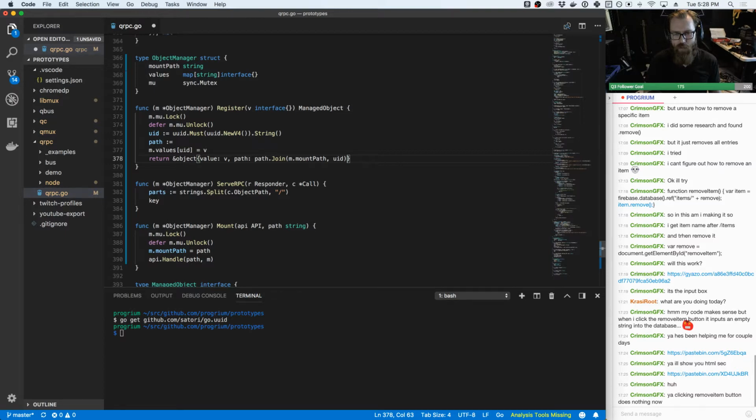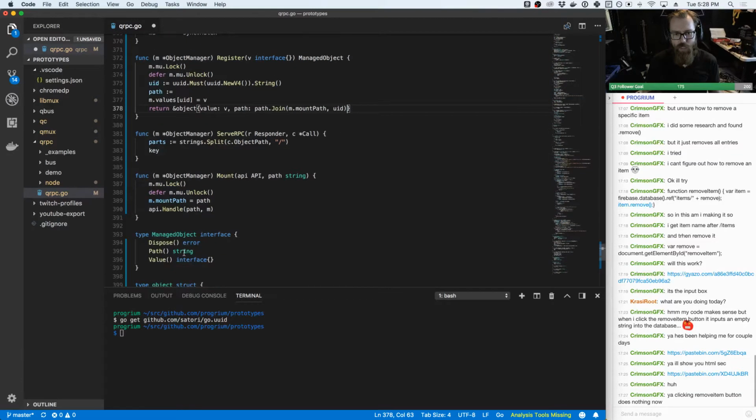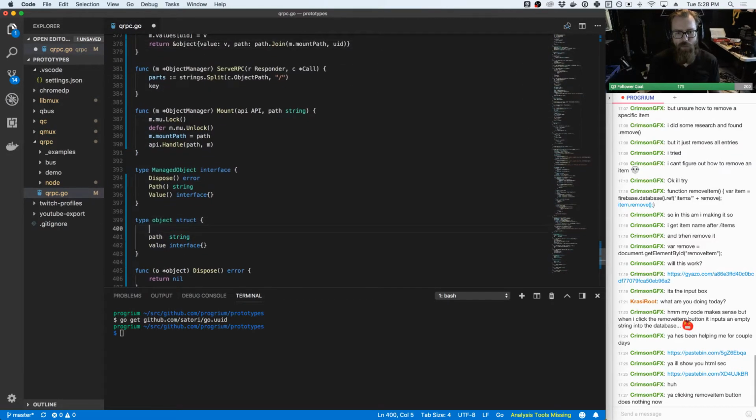If you were to remount, that would also break the object reference here. So maybe we want a reference to the manager instead.